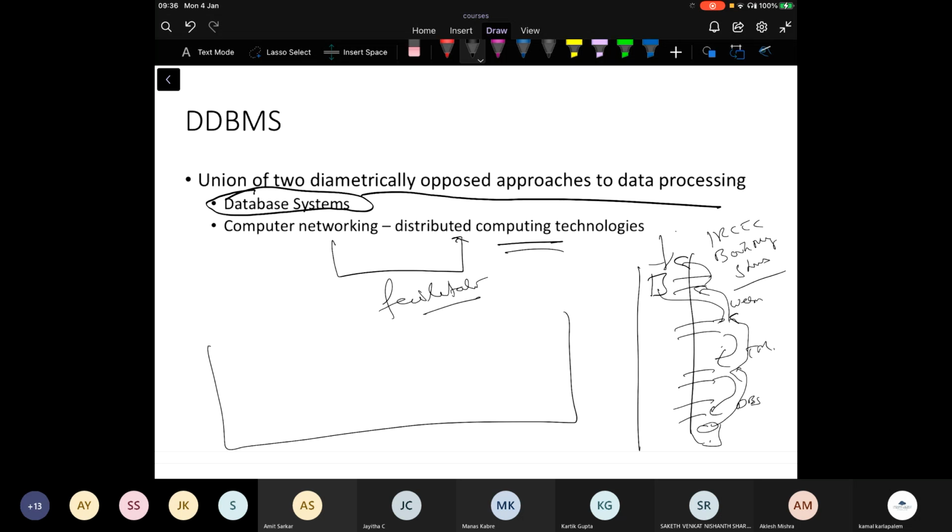And you can also think of a multiple broad-based environment system. Say, for example, you have something like Amazon. I'm giving this example in the following sense.